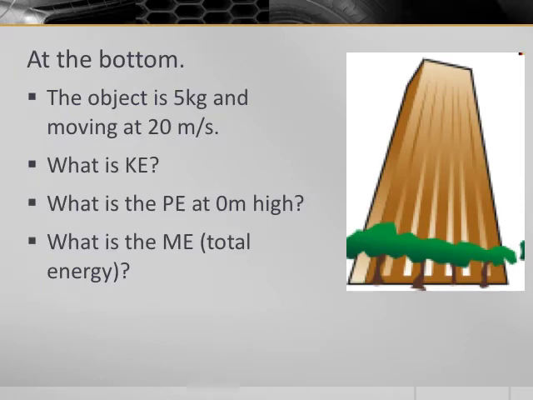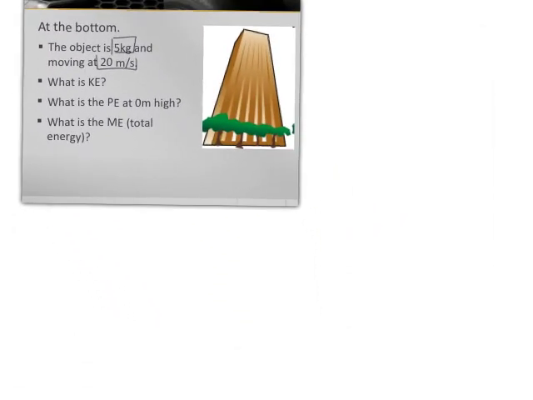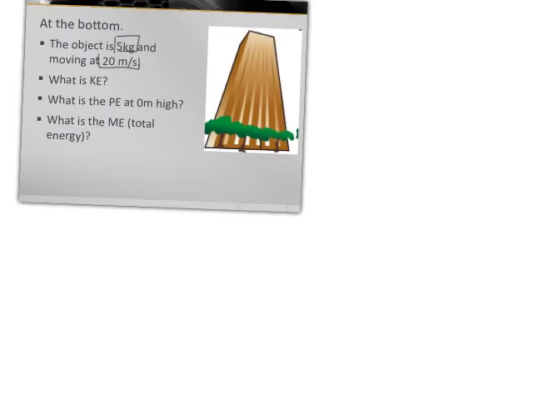So let's look at what goes on at the bottom. We have the same object, same building, except this time our knowns are a little different because we're finding KE. One thing that's a little tricky to wrap your head around is that whenever I ask you these questions, what's the velocity at the bottom? It is the moment, like the brief second just before it actually hits the ground and comes to a stop. So the height is zero. It's at the ground level. It's just it takes a moment to stop. The ground has to apply a force and actually stop the ball. So it's before any force is applied to slow it down, which means it's going to be at its maximum velocity.